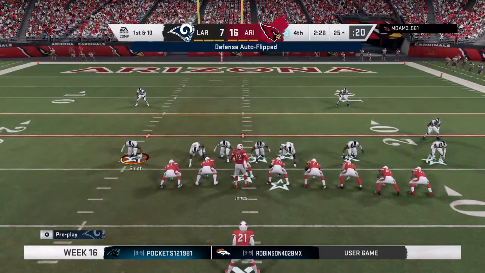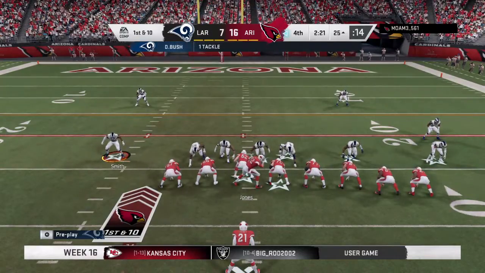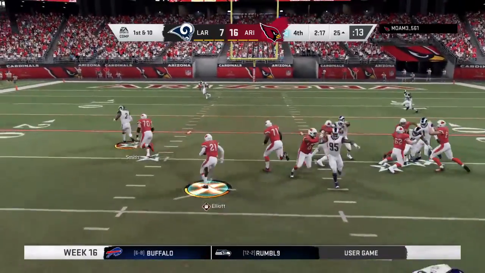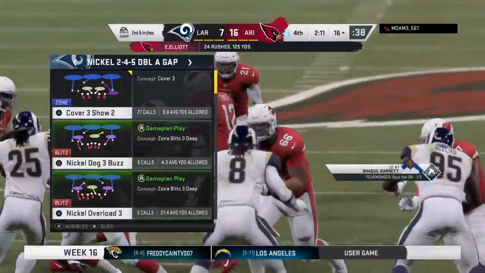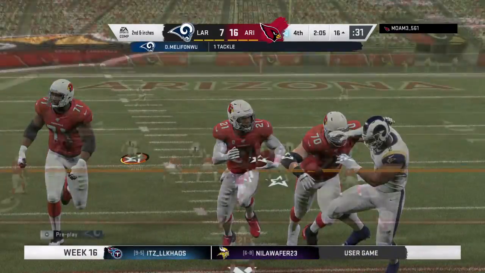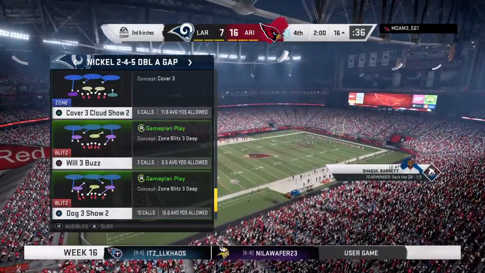So after a good run by Zeke, another 1st and 10. A handoff as they run the counter play. And he'll take it down here just shy of the 15 at the 16-yard line. Another good gain. That's now 35 yards combined on those last 2 plays. 2 minutes left to play in this football game here on EA Sports.